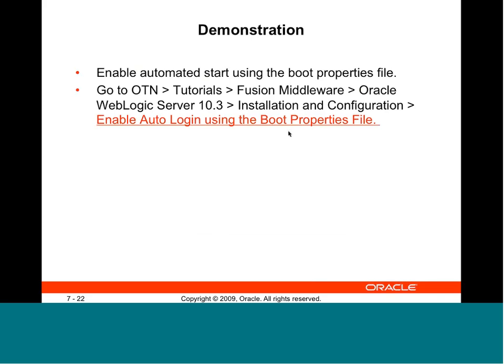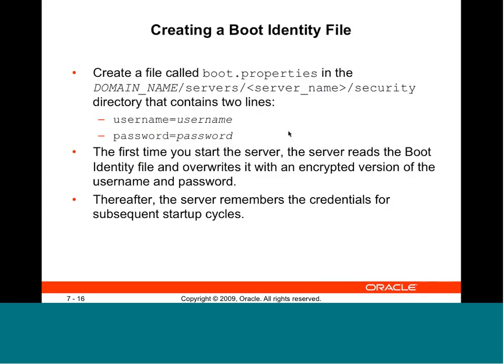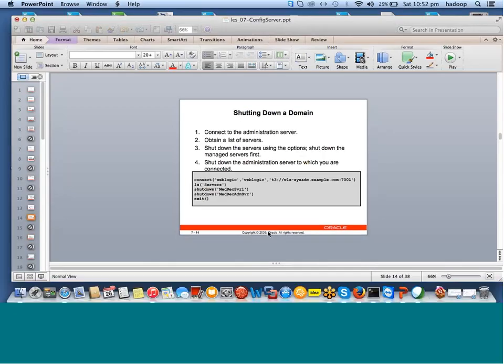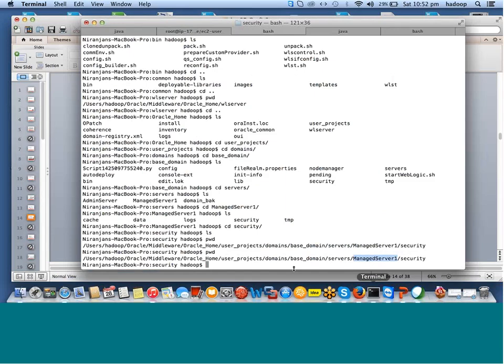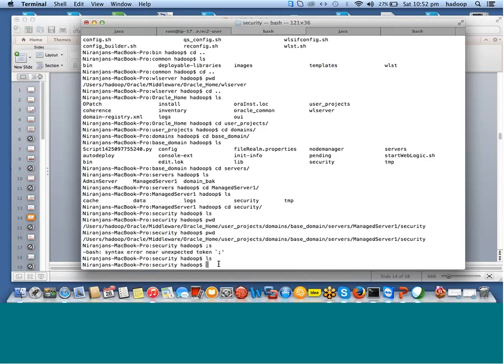Isn't this file created automatically, or do you have to create it? No, you have to create it actually, in case it is not there, because some platforms may not have that privilege of creating the file using routines or scripts. So you have to go and check. Like we have checked. In our case, it's not there, right? You see, we are in security. I am doing ls. We don't have it. Okay, so here you have to create it. Yes, we have to create.